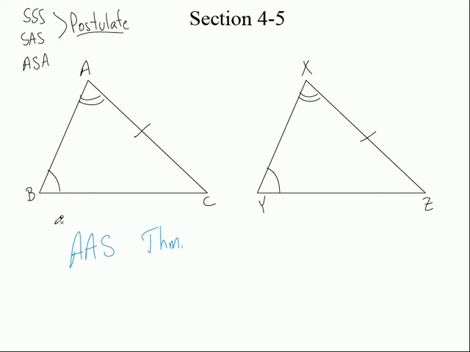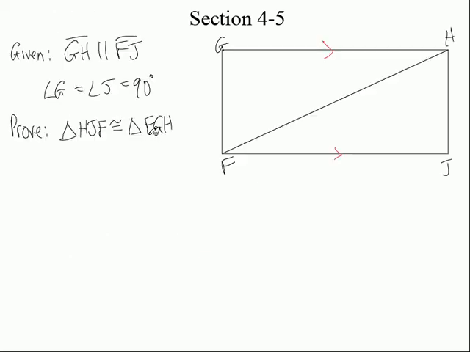All right. Let's do a little example, and then I'll let you do some problems on your own, okay? All right, here we go. We got our little picture. We got all the stuff that's given, what we want to prove. Let's mark the stuff. Let me go to red right here. We've already marked the parallel lines. GH, this top one, is parallel to FJ, so I mark them with these arrows. Angle G and J are equal to each other, and they're both equal to 90 degrees.